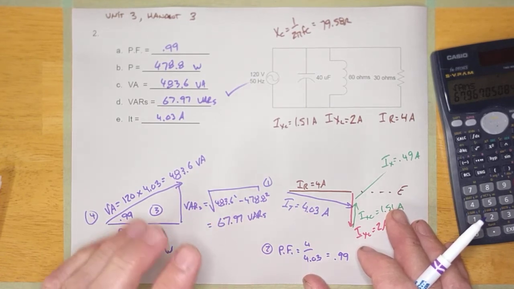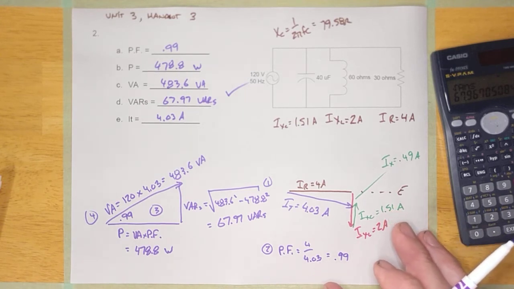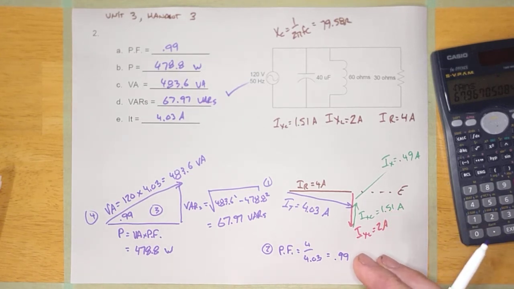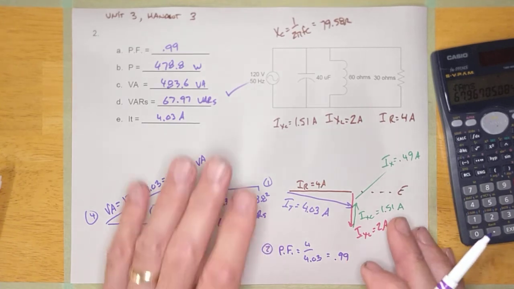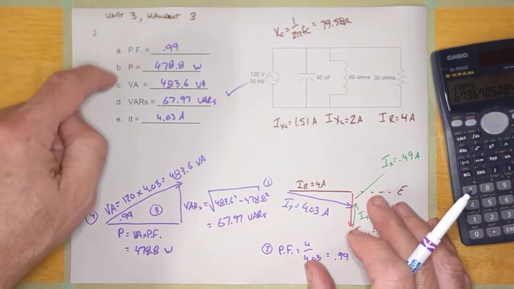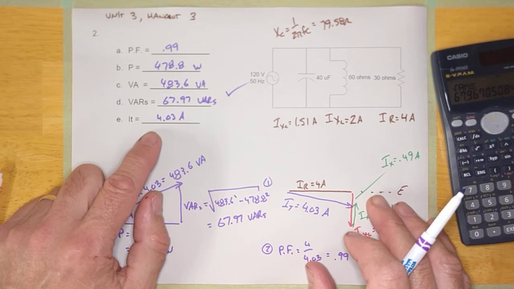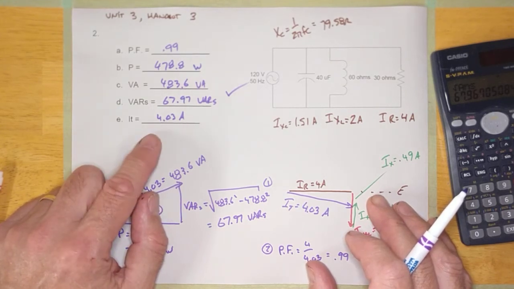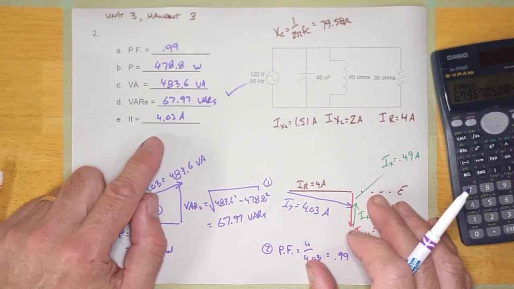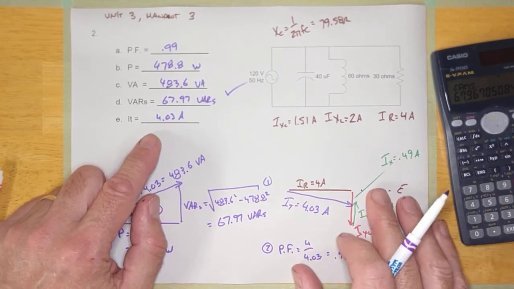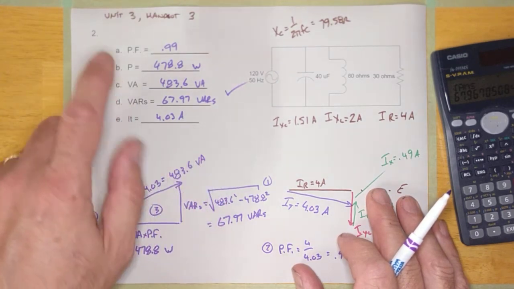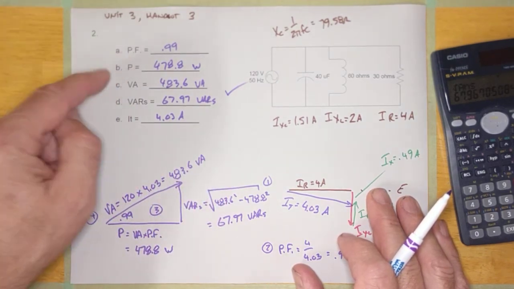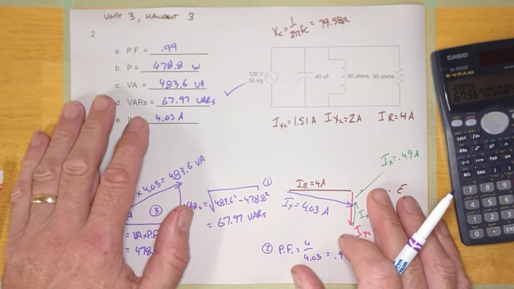Now your homework, and I know all this is terrible: Unit 3, handout 2, and Unit 3, handout 3. They are all questions getting you to calculate power factor, power, VA, VARs, etc. In our next lesson, we're going to relearn power factor correction to unity and 0.9. And you cannot do power factor correction unless you are super good at calculating power, VA, VARs, etc. for any circuit at all.